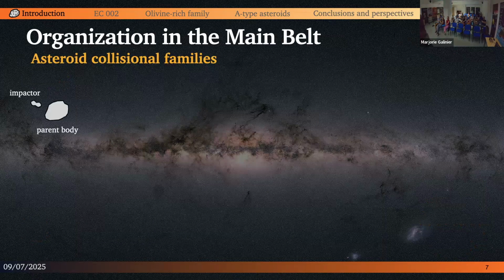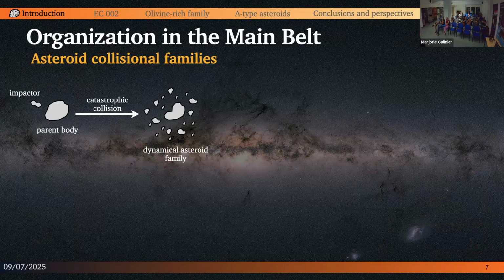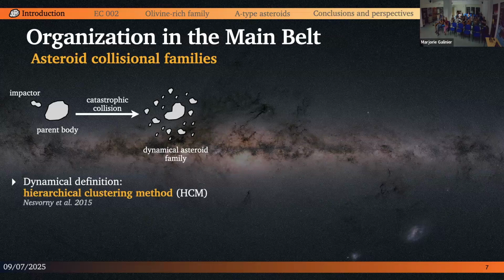If we take a planetesimal that we call a parent body, and it gets heavily impacted and catastrophically disrupted, we obtain a group of objects that share similar orbits and that all come from the same body. These groups of objects are called asteroid families. They are defined from a dynamical point of view using several methods, such as the hierarchical clustering methods.